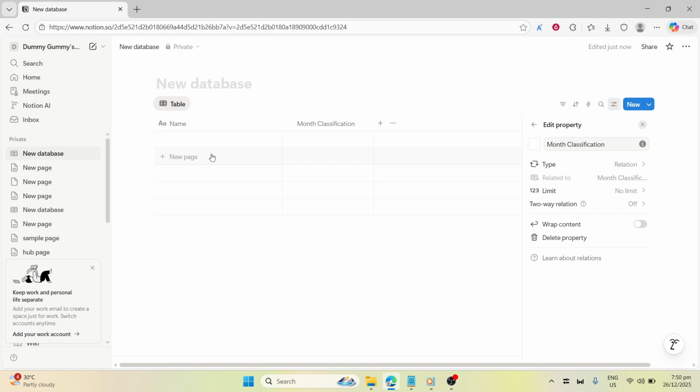This same approach works for meeting notes, briefs, or any other database you use. Connect notes to projects with a relation, and suddenly every meeting note can point to the relevant project. From any project, you'll be able to jump to its tasks and supporting documents. And from any task or note, you can jump back to its parent project.